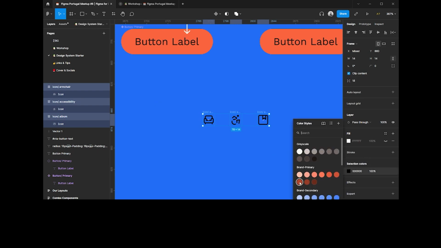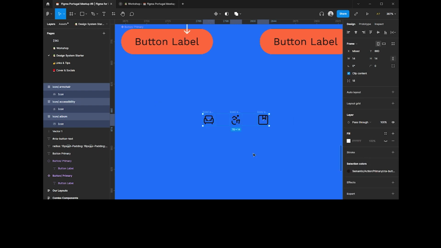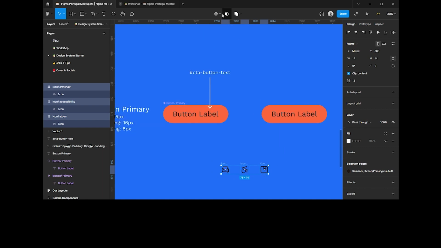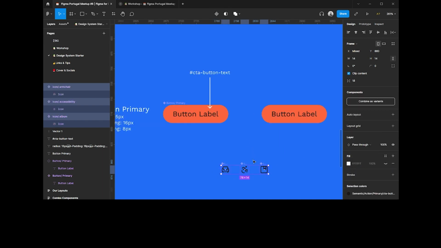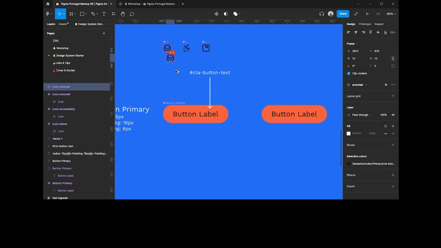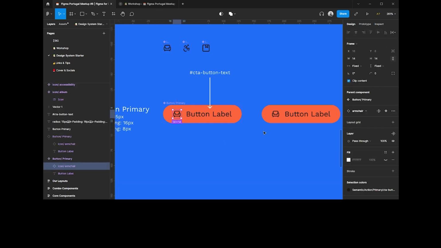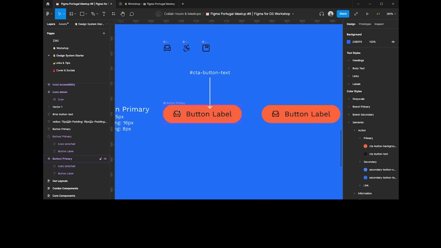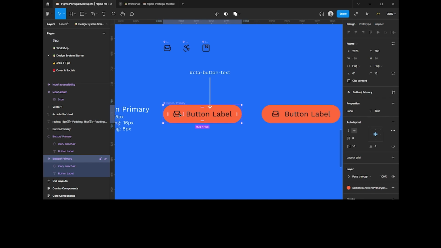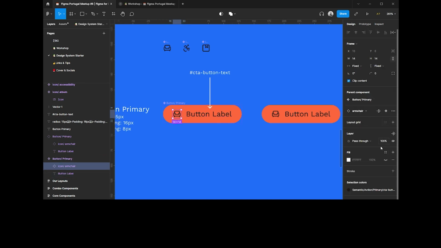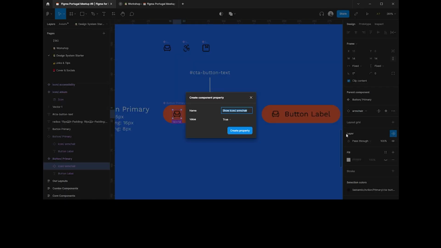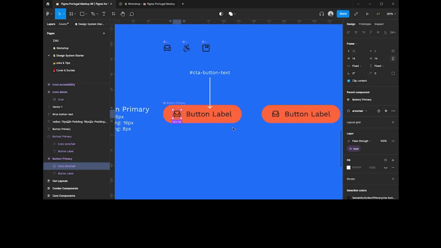I'm going to change their colors to the button text primary so that they have the same background color, and I'm going to use the option to create multiple components to have this ready. Okay, now that I have my small icon library, I can just add an icon to my button here, and that means that now I actually can add a couple of other properties that will also serve as documentation. In this case, first one, we can use the opacity of the layer to create a Boolean property that turns the icon on and off. So I'm just calling it icon with a true, so it's going to turn the icon on and off.